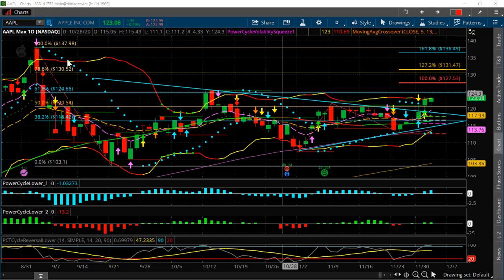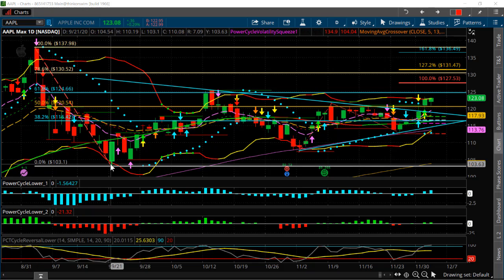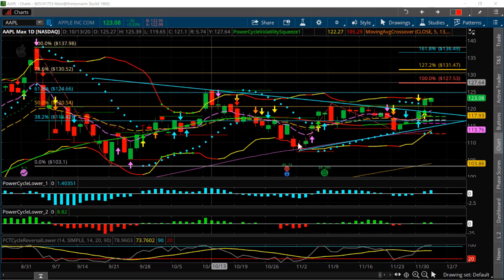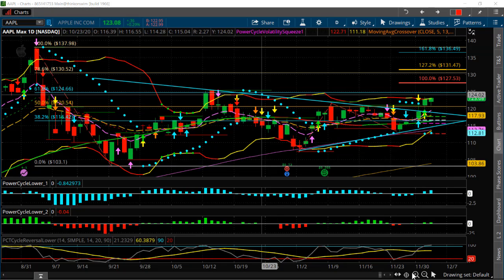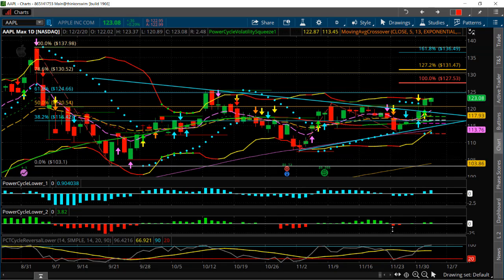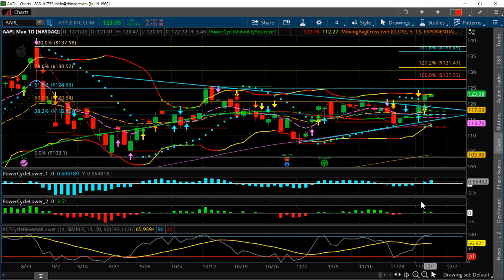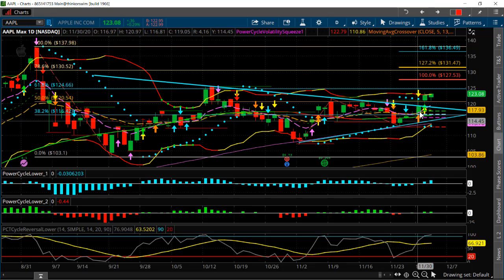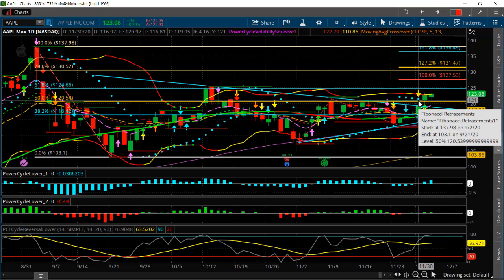So here's Apple. First off, we had a big sell-off from that high back in September to the low we had towards the end of September. We had a push back up, pull back. So you can see this cycling up and down, up and down. Now this is what we call a cycle reversal pattern. You can see that our reversal indicator down here is giving us the indication for a change in cycle. Now we've got cycle 1 and 2, that's directional momentum showing upside potential for this trade movement, and you can see the arrows are pointing there. And then we've got moving average crosses hitting. And then finally we're going into and through certain key Fibonacci levels.